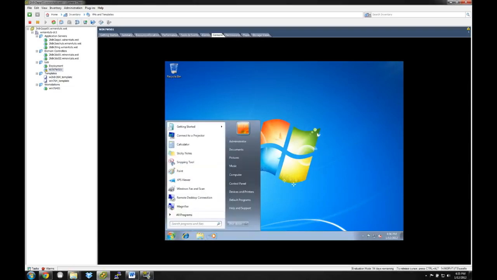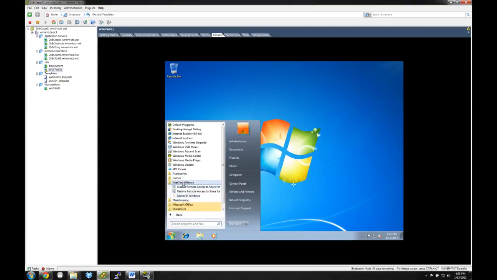So we have our host here. Let's go to the Start menu and go to All Programs. And as you can see, we have our Intersect Alliance. This is our Snare for Windows, our application there. And we have our complete Microsoft Office install here. Now again, I will include a link to customizing your Microsoft Office configuration file. That is something that you will have to do. Ours, we had it be totally silent. You can have it so that your user can select the applications that they like if you wish.